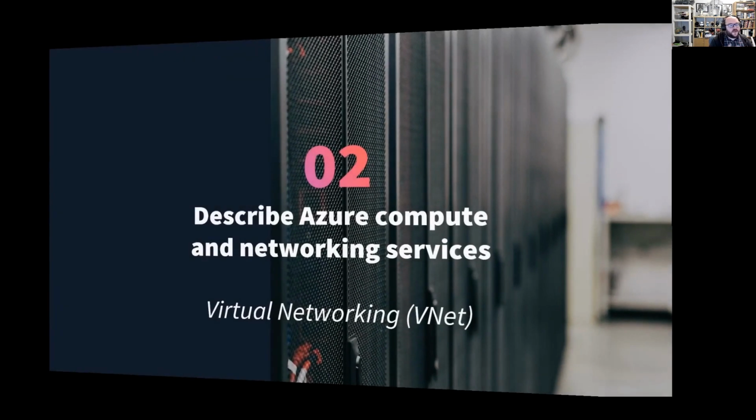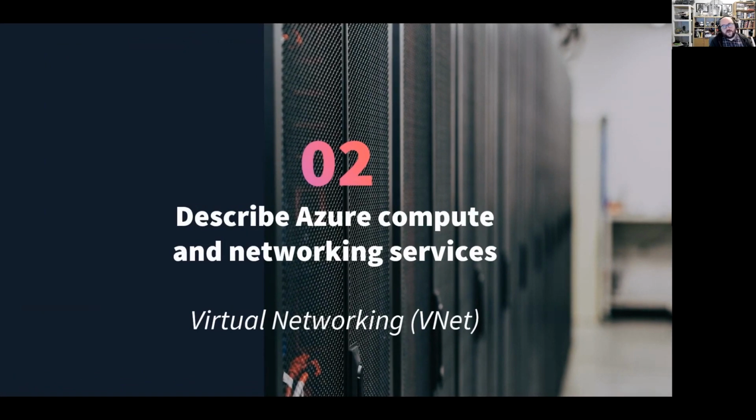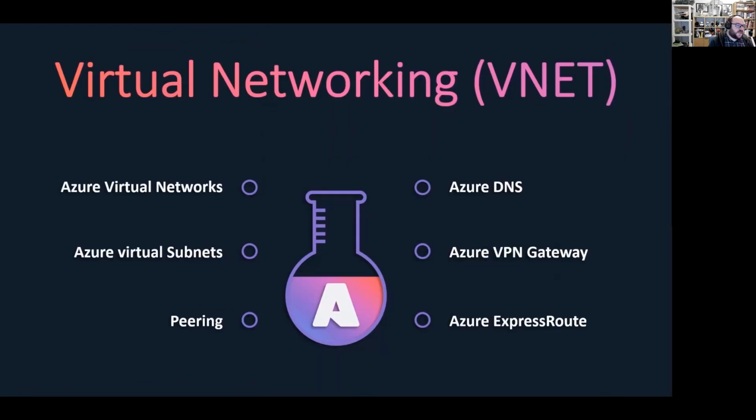Okay, perfect. So moving on to networking. This is a slightly drier topic. I've got a small demo, but it's a few more slides than what I've previously done. Networking covers a variety of different things, primarily Azure Virtual Networks, which contain subnets and the concept of peering. We'll also briefly talk about Azure DNS, Azure VPNs, and ExpressRoute. These topics I'll cover in the next few slides.